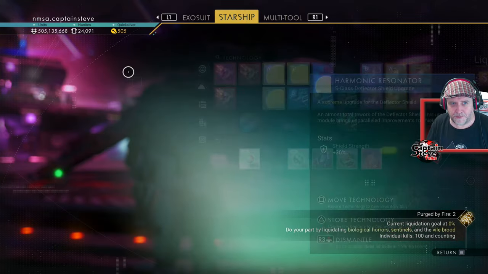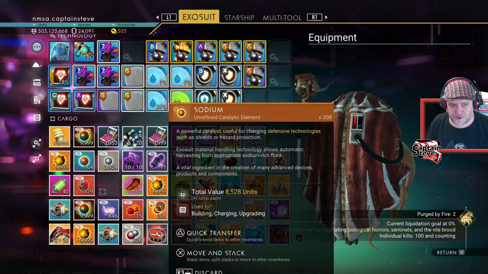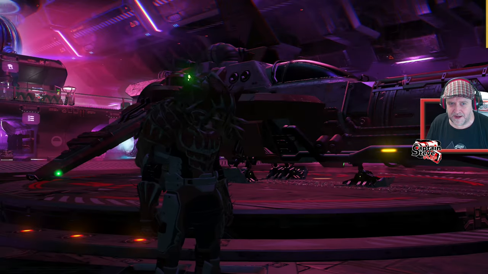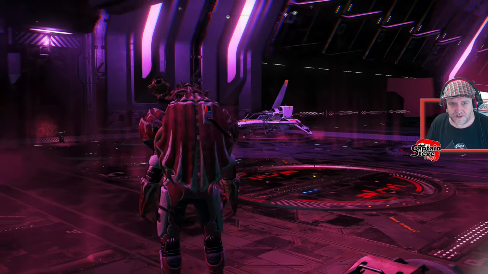I did just then pop all the glass that I've got from the Sentinels, you know, stacks of 10. And all the modules, I sold all the modules to get some of my nanites reclaimed. But yeah, ships fly here quite often. Look, so there you go.